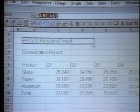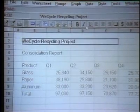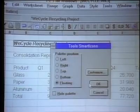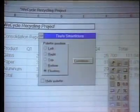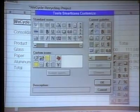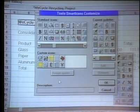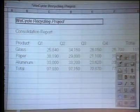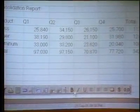Smart icons are also very useful for doing formatting operations, for making things colors, making things bold, italic. We also have customizability, so you can take these icons and make them float anywhere you want on the screen, giving you your own set of tools. Plus we have the ability to customize our icon palette by combining a large number of what we call factory-supplied or standard icons with custom icons, pictures that you can create yourself in Windows, and then attach to those pictures any macros, any functionality, any set of keystrokes that you wish, and create your own palette that makes sense for you. So with the smart icons, we have a much more active user interface and create a product that's not only better, but also easier to use and a lot more fun, a lot more graphical.